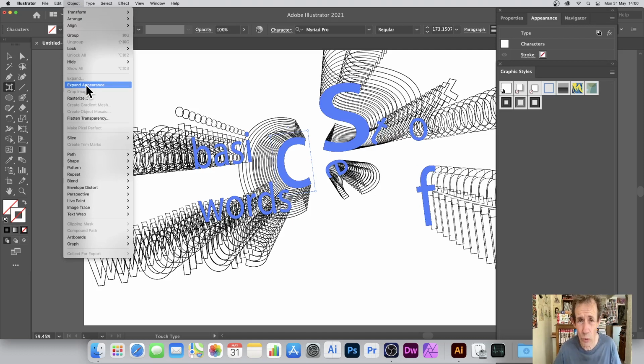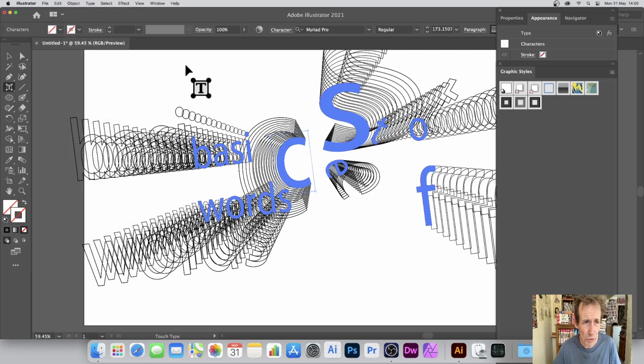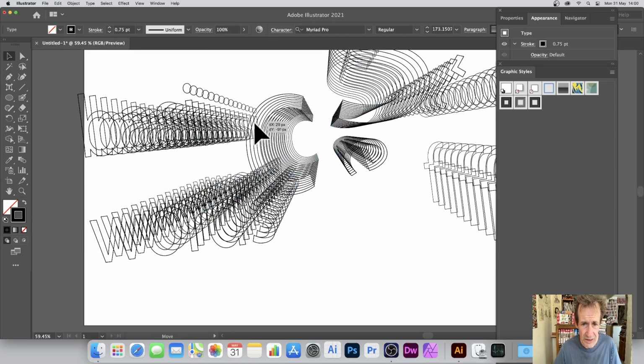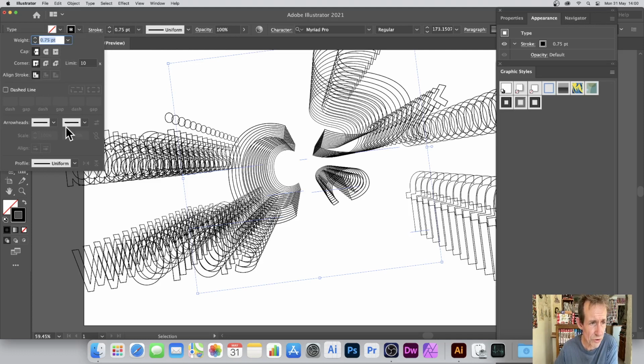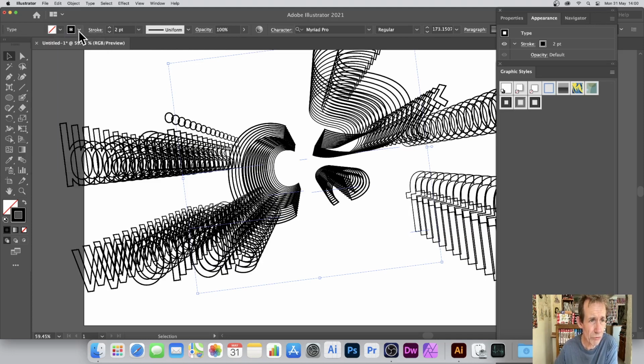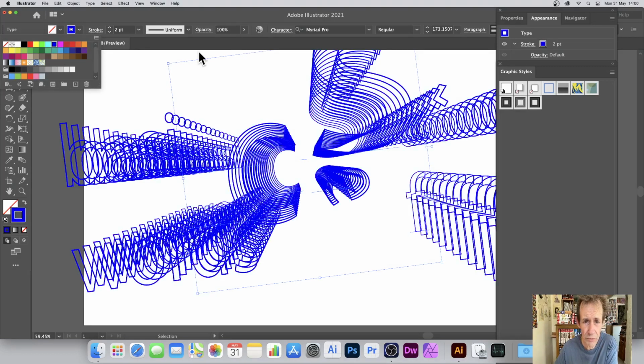So you just turn it into normal pass. But what you can also do here, you've got this design here now. You can go up here, you've got various things, stroke. You can always go to set light size, change the size, maybe go 2 point. You can always change it to red, green, blue, whatever.